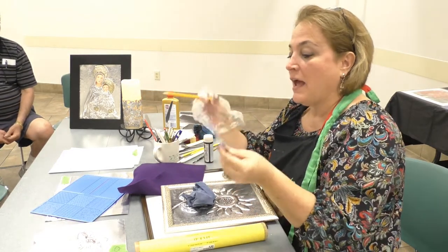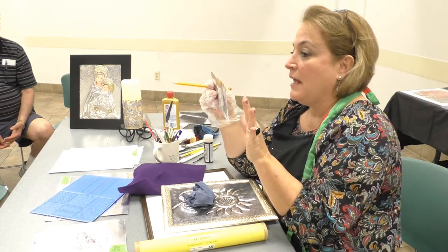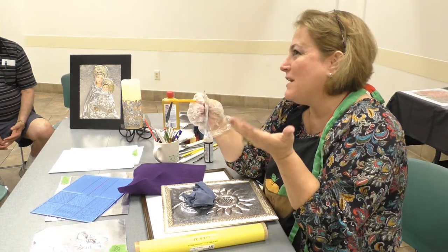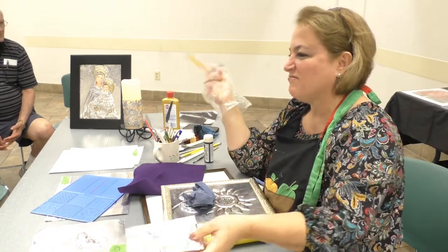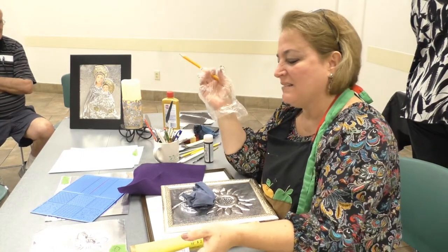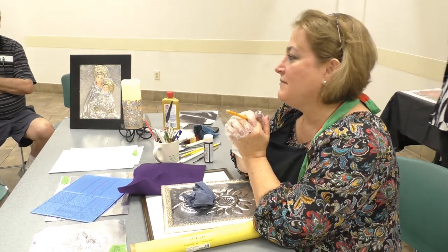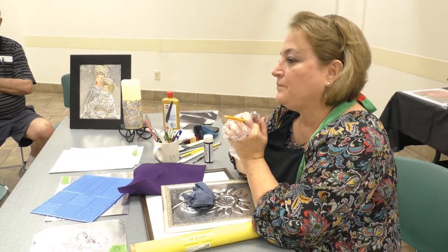There are other aluminums that you can find with colors, but I don't really like them. You can do something with them, but I prefer to add my own colors. The color is already in it, so you can't change it. Besides that, aluminum oxidizes real quick, and you get a dull finish.